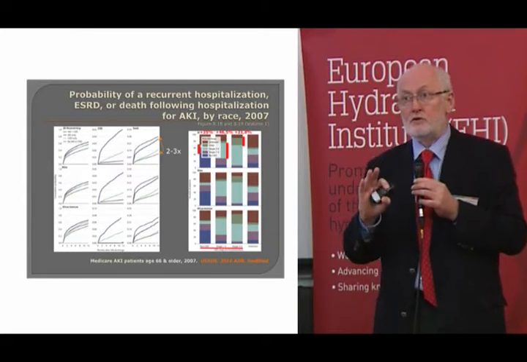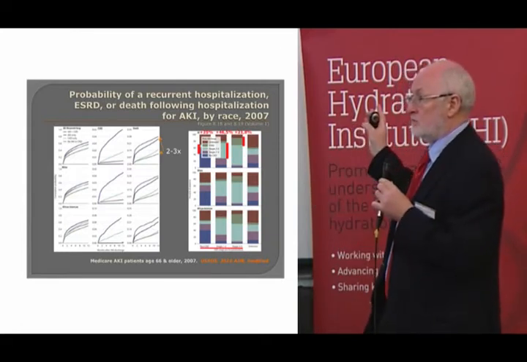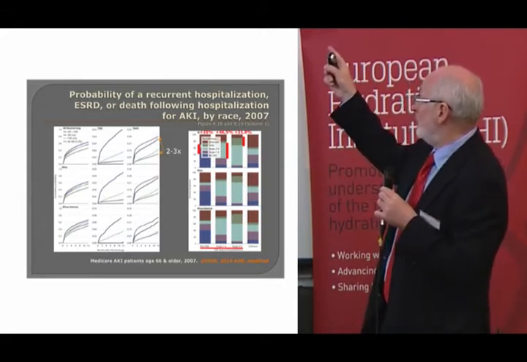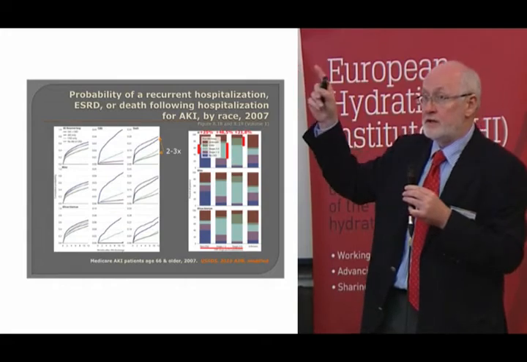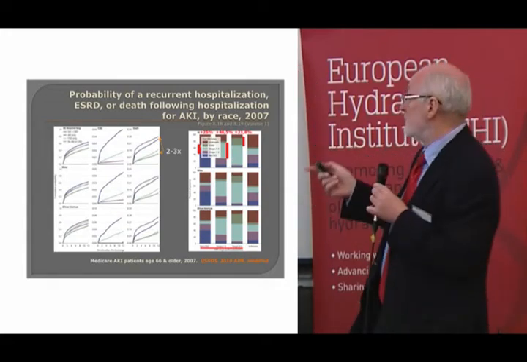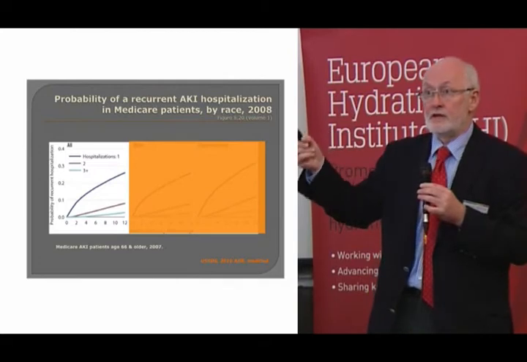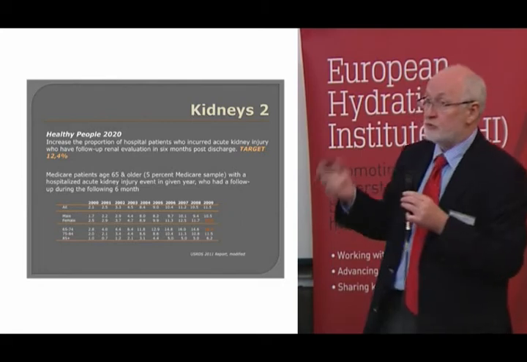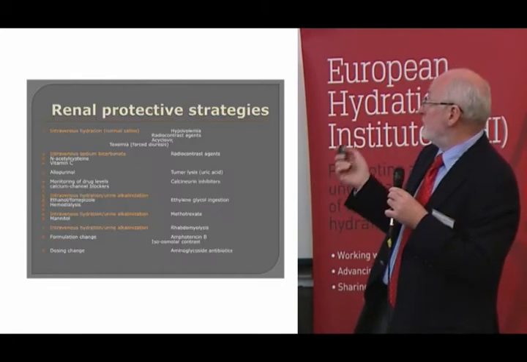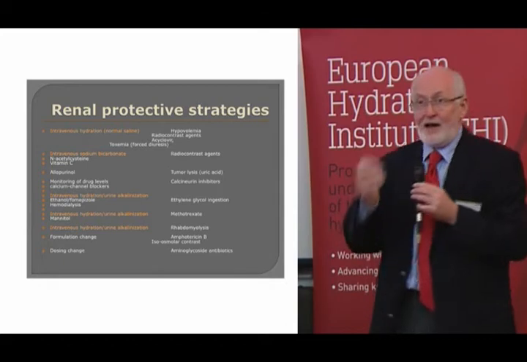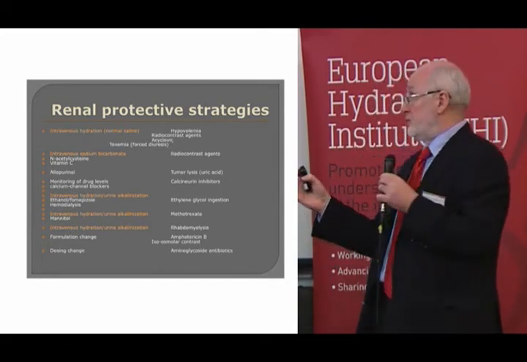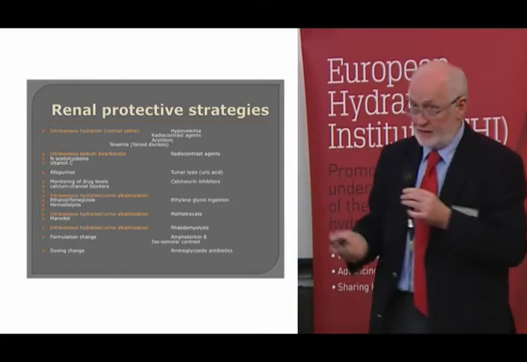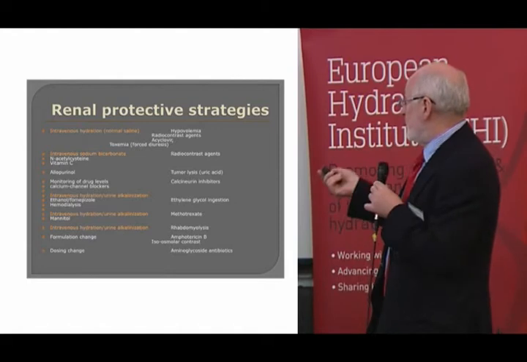Acute renal failure is not a benign disease. It aggravates the course of renal failure. It increases the mortality. It increases the probability of getting dialysis, which is extremely costly, and it increases the probability of getting hospitalized within the coming year. So it's very bad, and the Americans decided to put this condition into their Healthy People 2020 strategy. And preventing damage to the kidneys is very easy. Normally, it takes hydration. So dehydration is bad, hydration is good.